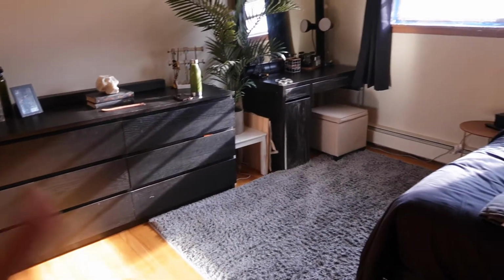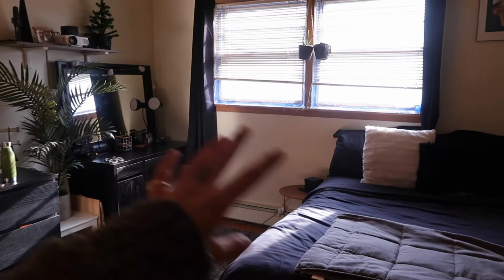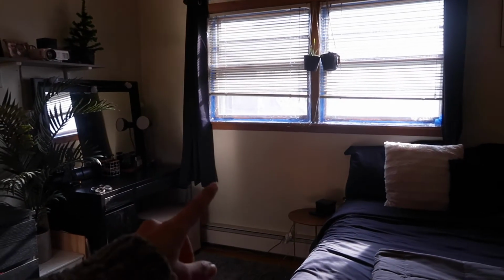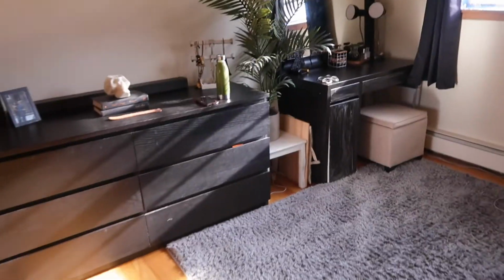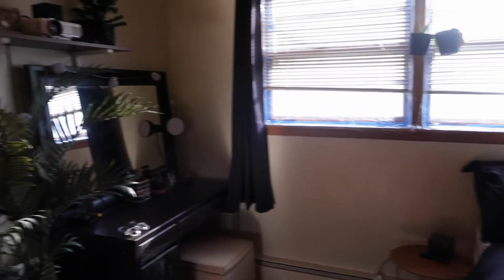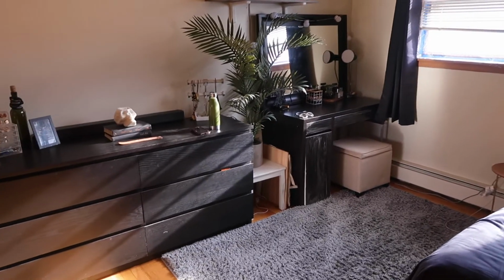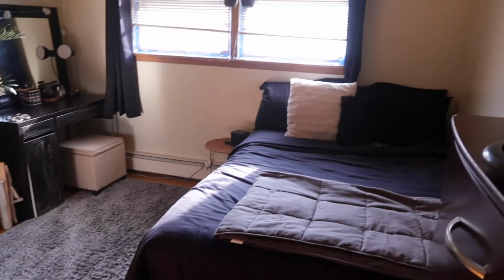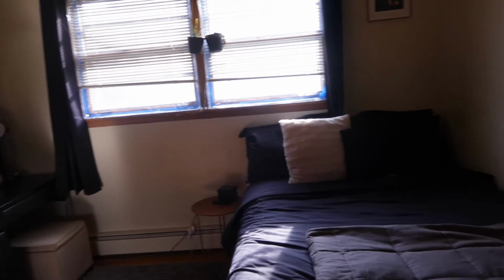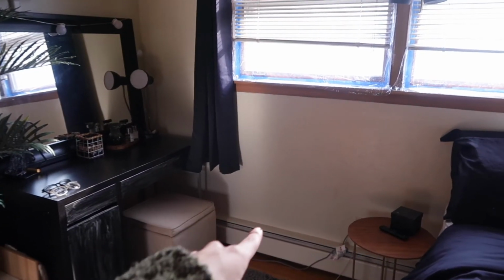I actually really like how convenient everything is. Everything's nice and spaced out. I really think it was best that we didn't put the bed in the middle right here. It would just feel really crammed in here. This feels a lot more spacious. We obviously have a lot more walk space, but also it just feels like we can breathe, you know? It doesn't feel super duper congested in here like it did before, which I love. So I don't know how long we'll keep it like this, but I do think we'll keep it for a while. And the mirror that I had here, I'm actually gonna put it back.